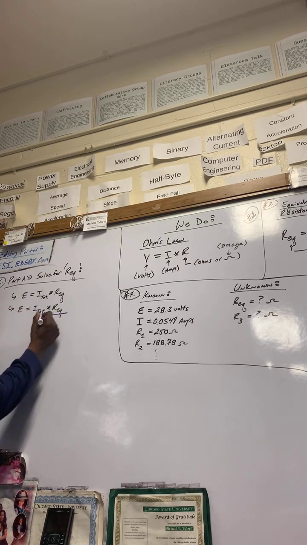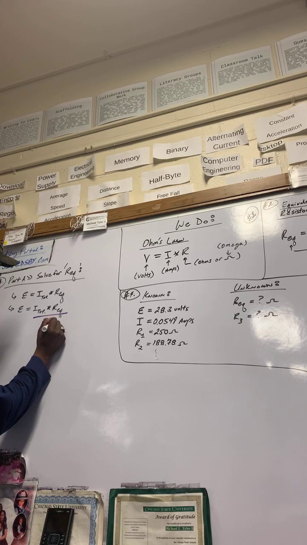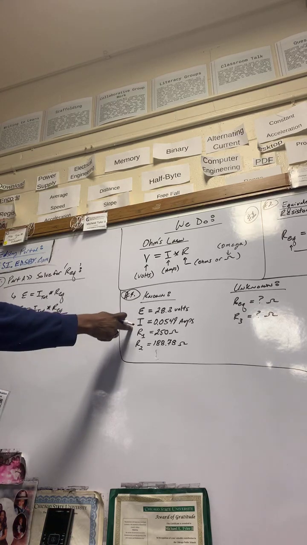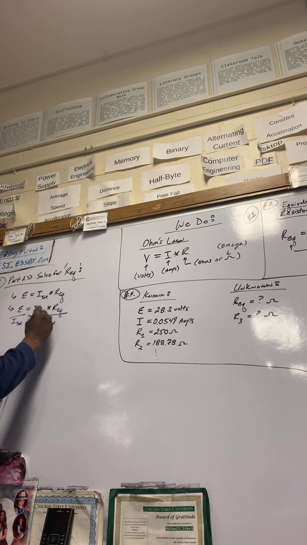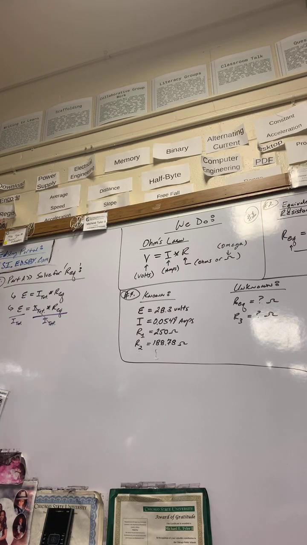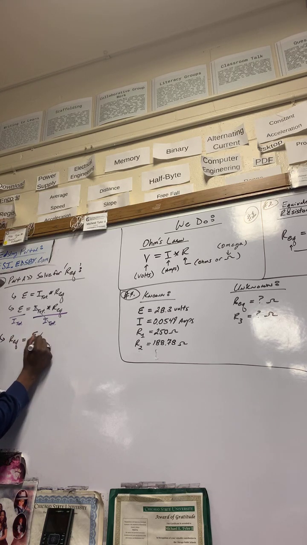So we're going to divide by I total in this case. And I total is going to be the current. It's the only current we have. So we're going to use that. What you do to one side, you have to do to the other. We can cross out our I totals and rewrite and then get our REQ based upon our new solution. So come down one. Next step would be, like I said, rewrite the equation: epsilon over I total. And come down one more.